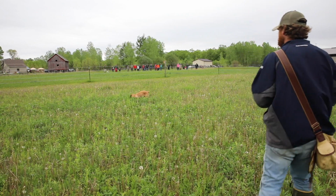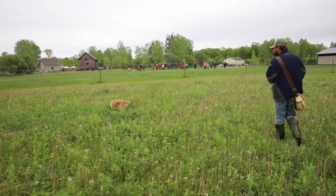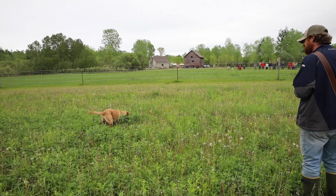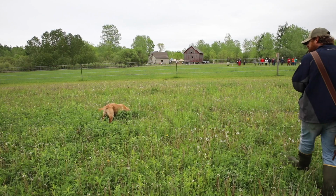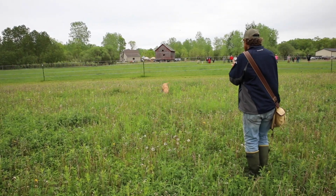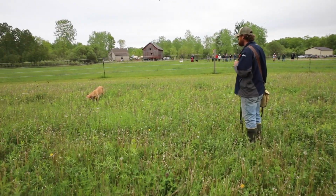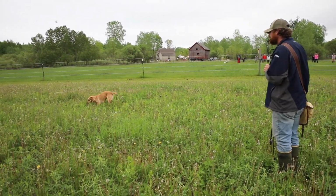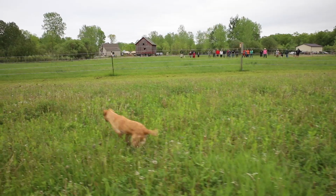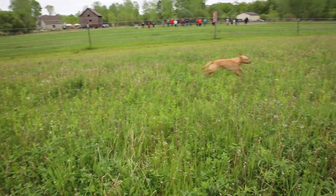Good girl. Good dog. Get it! Good girl! What is that? Good girl! Get it! That's a good dog! Come on! Let's go! Get it! Right here, come on, good girl. Come on, come on. Cali, here, good girl.